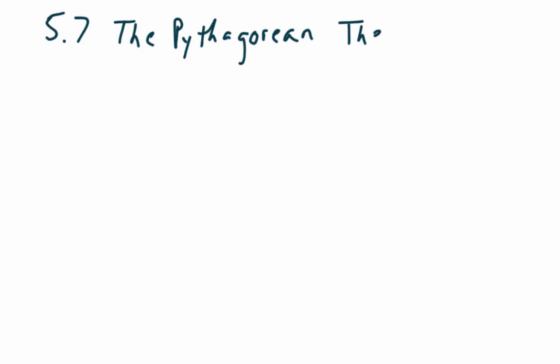Pythagorean Theorem. So 5.7 is the Pythagorean Theorem. You don't really need to worry too much about that word theorem for now. That'll come up more in a high school geometry class, where theorems technically are things that are proved. Like I said before we started the notes, there are several ways that this has been proved.